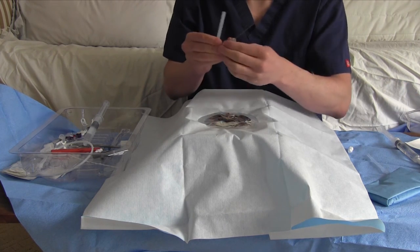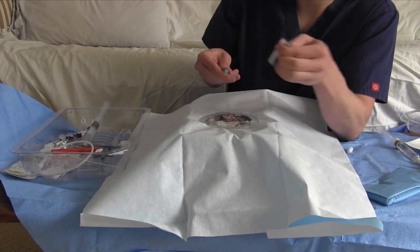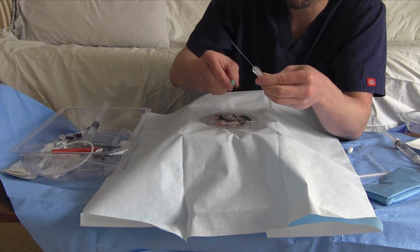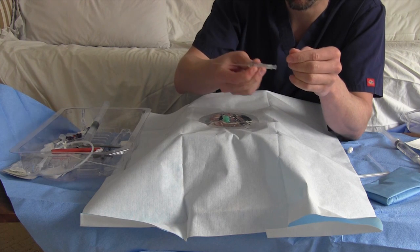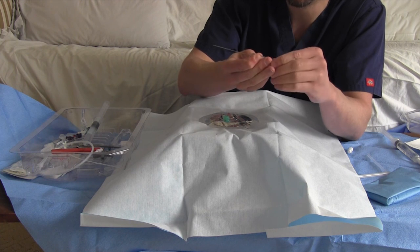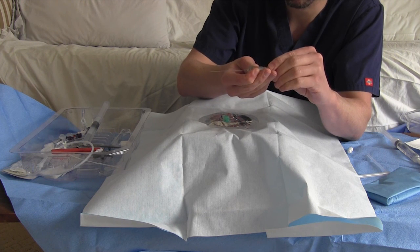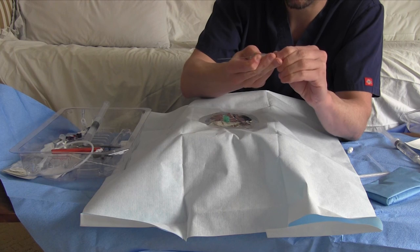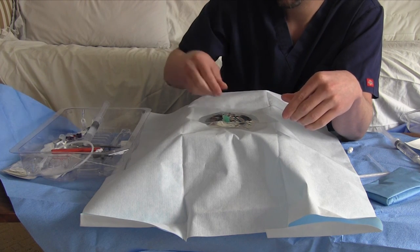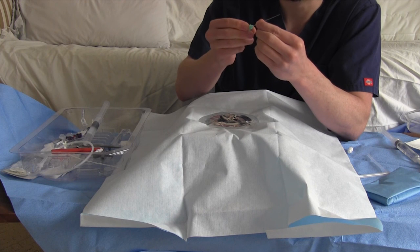You have a choice of two needles. They're both essentially the same. One is non-safety and one is safety. This is the safety one, which I don't use. I prefer to not have the added bulk and such. But with the safety one, once you have the wire through it, you could actually turn and pull, and now it's permanently locked. This is just your standard non-safety needle.